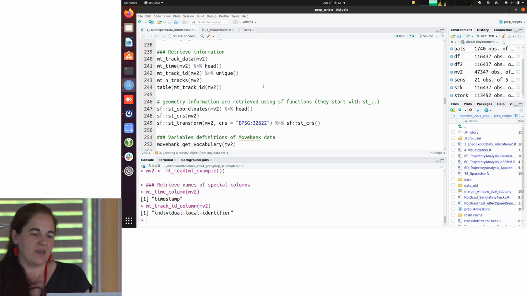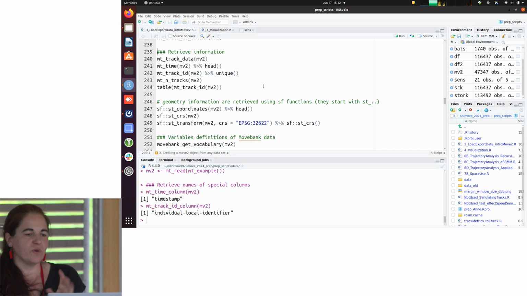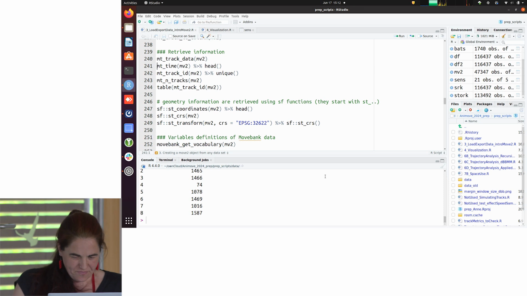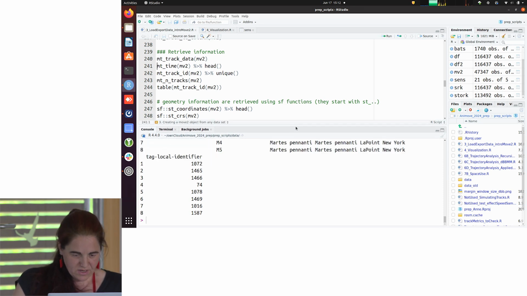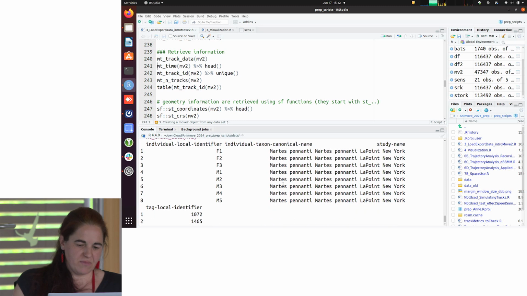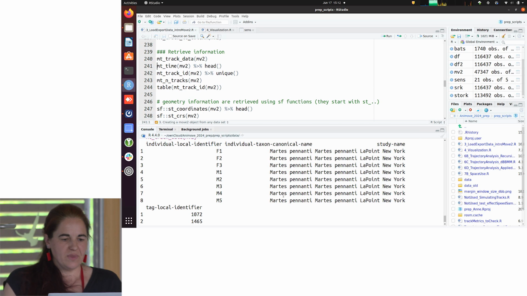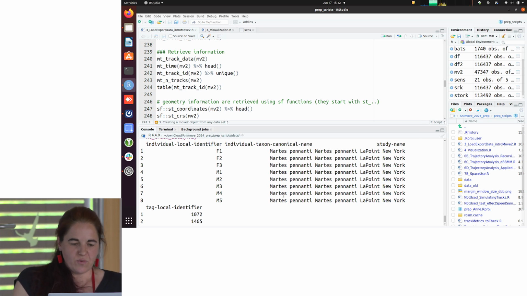Then we have a set of functions to pull out certain information of the Move2 object. This additional table with the track data information can be pulled out with mt_track_data. You see here, you just get the data frame with the information associated to each track. If you want to extract the time of an object, please do not use $ and whatever column name, because you cannot be sure which is the column name that you're using.